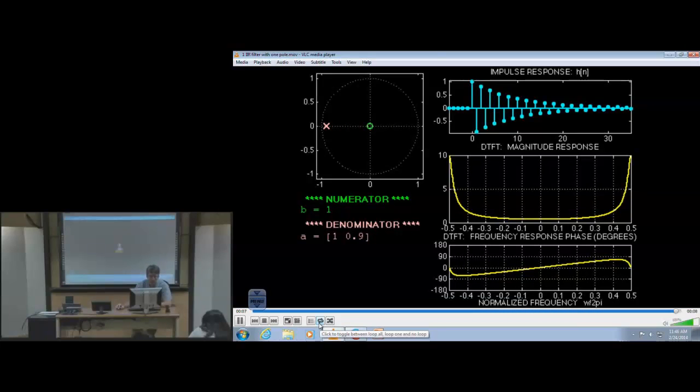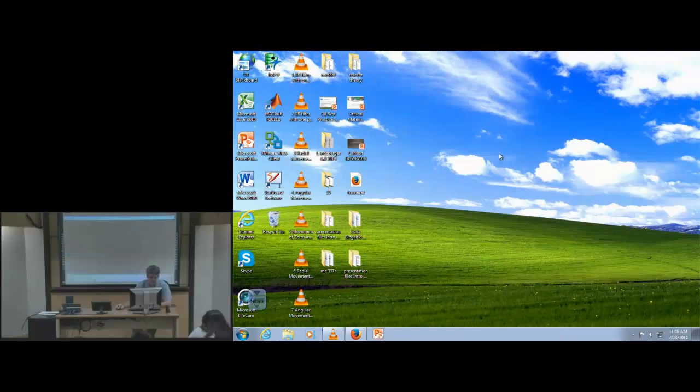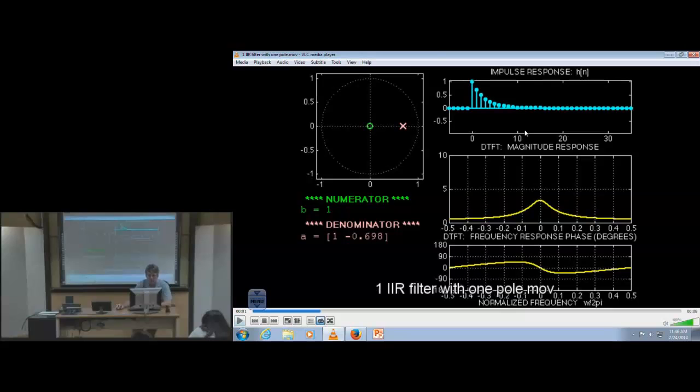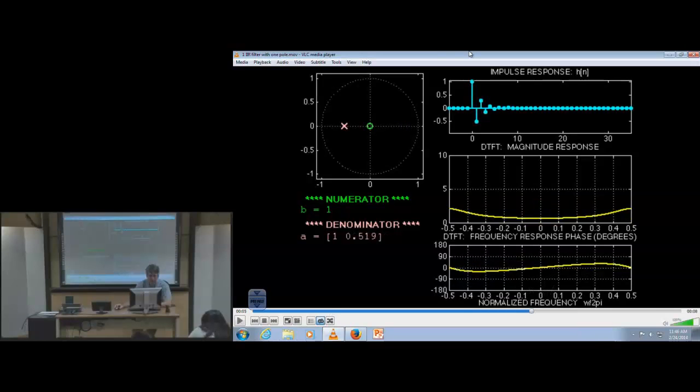And you'll notice that as the pole moves into negative real values, the impulse response is just the pole location to the nth power times the step. So when the pole location here is at basically minus 0.159, sorry, minus 0.159 to the nth power, it's going to alternate 1, minus 1, 1, minus 1 in sign.